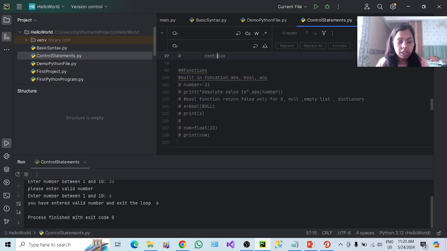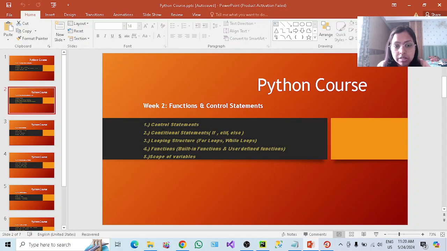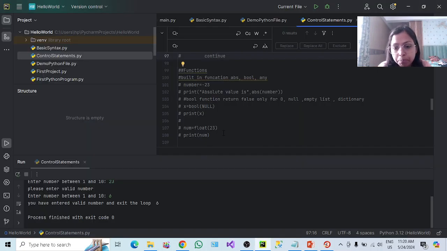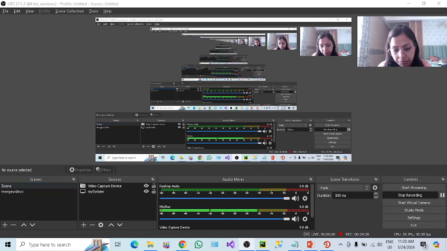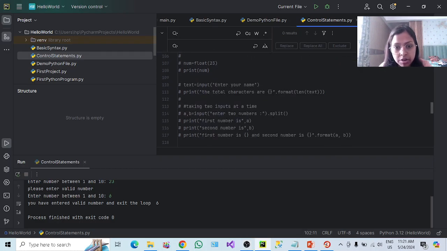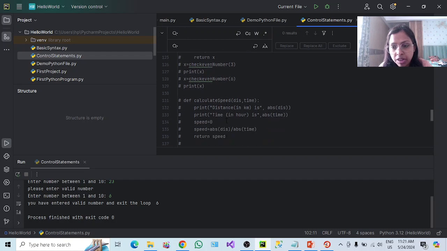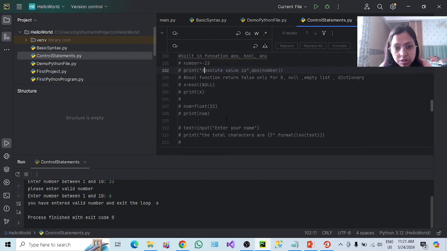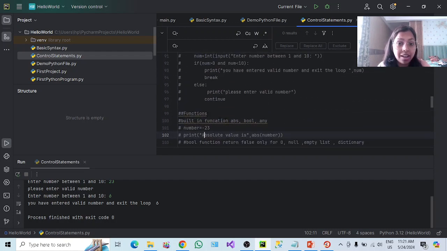So we have understood so far the conditional statements, control statements, and looping also. Now we are left with functions and scope of variables. It is going to be a big long video, but I think we can cover functions. Scope of variables I'll cover in the next session, otherwise it will be very boring and you will feel very bored. But this is very important and very, very interesting actually.